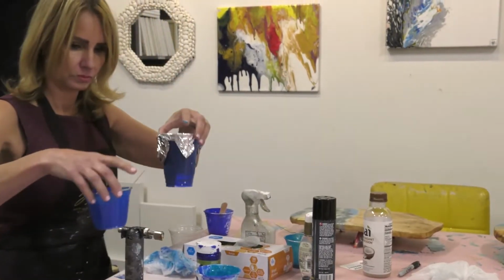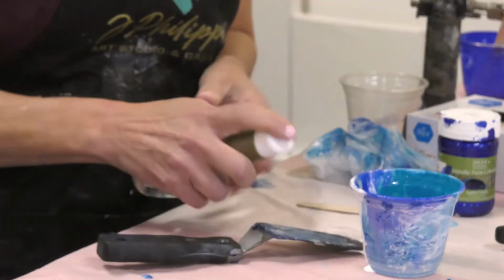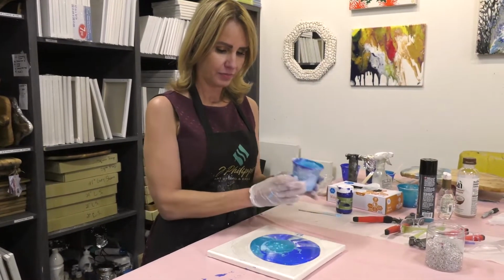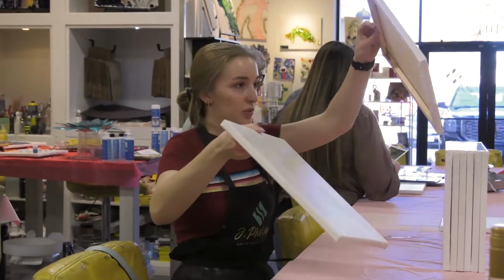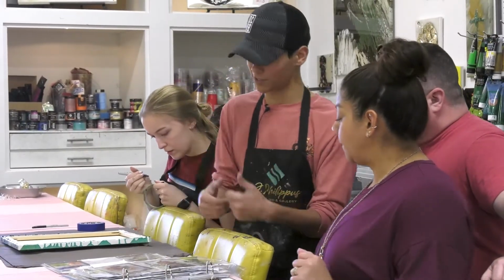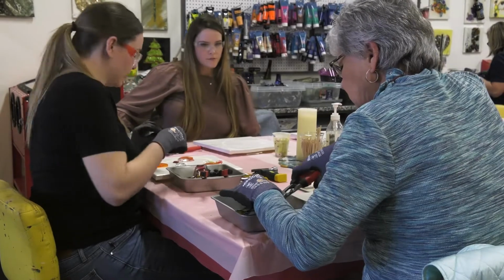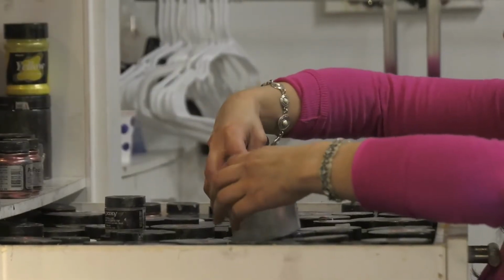Jeannie, being an artist herself, first shared her passion for creation with her friends, inviting them to use her art supplies and showing them the ropes. After a while, however, she realized that she could share her passion further and opened the studio. You might like this, but there's many different ways to make a heart. Just because it's one shape doesn't mean it can look different. While the classes offered at the studio provide some structure, it's ultimately up to the customers to develop the final piece as they see fit.